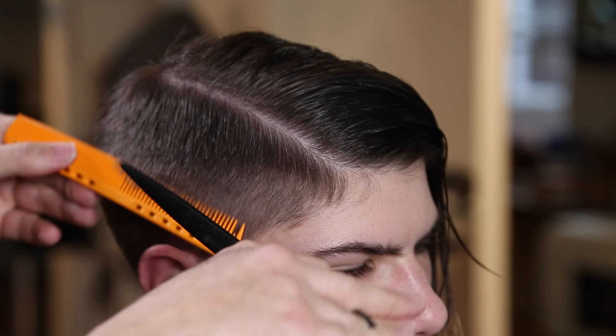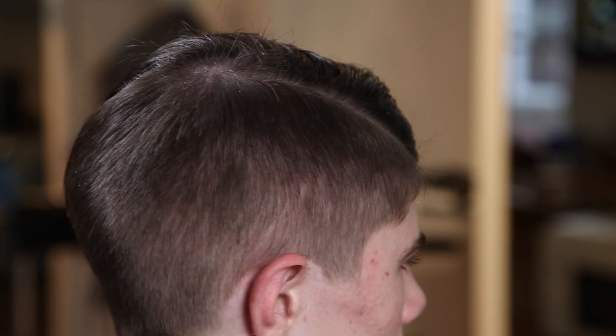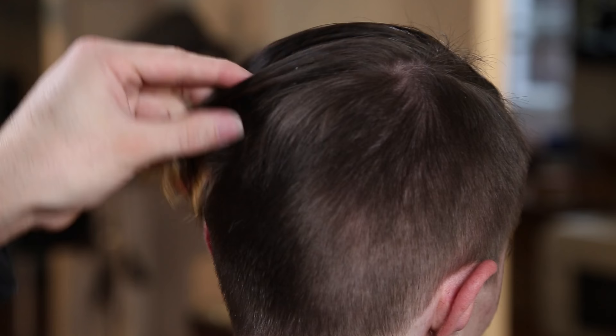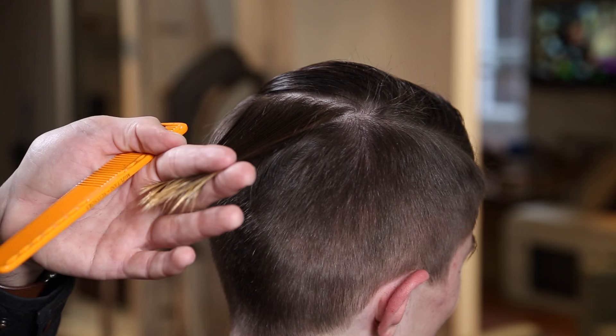Assessing that part — you can see how it works its way up toward the center crown of his head. I want it to follow the parietal ridge a bit more, but that's not how the haircut was, so I have to make adjustments. Going in with scissor over comb throughout the sides, leaving it a little longer toward the back crown area so later on, as it grows out, I can work it into the top of the haircut.